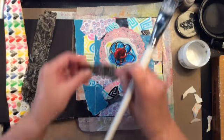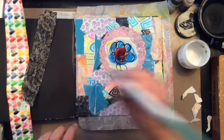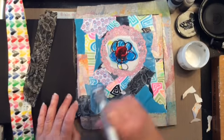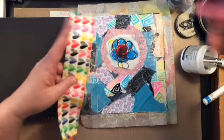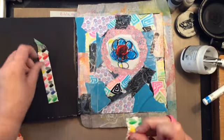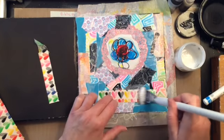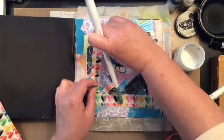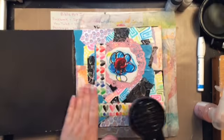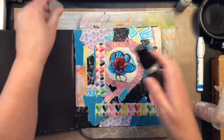And excuse me, I do like pulling in doilies as well as washi tape. And this particular washi tape is from a package from Mary. She had sent me a pocket letter a while back, and I still have a little bit. This is the end of the washi that she used on the package, so I'm almost done with it. And this washi right here is actually from Marissa, who is Ma'am 1016, from a package that she sent a while back. So I do keep my washi. I like to pull it off of the packages and use them on my pages because I just don't have enough washi otherwise. Right?